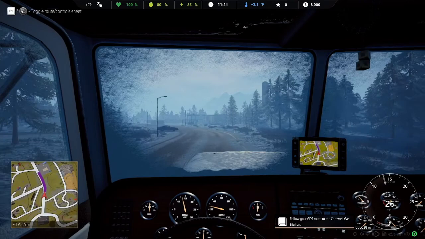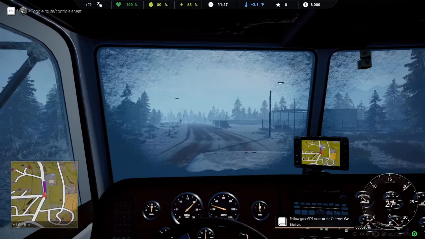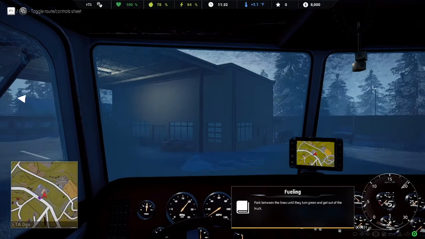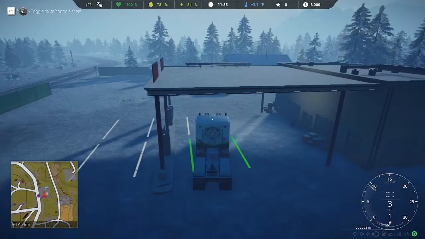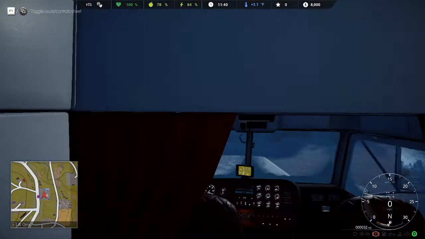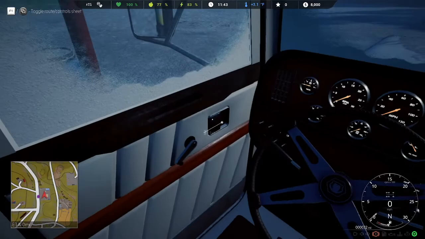I will say just off the bat here, the controls are a little touchy and we'll need a little bit of fine tuning here, but let's pull in and get some gas, or I guess in this case some diesel for our truck, so we can get on our trucking adventure. Let's pull on in here. We want to make sure the lines are green, I guess. Put on our parking brake. Shut off the truck and let's get out.